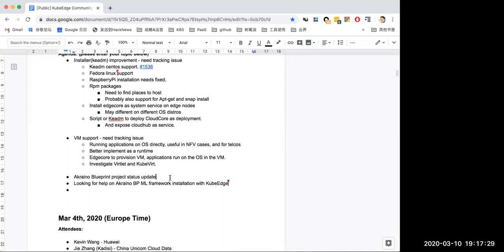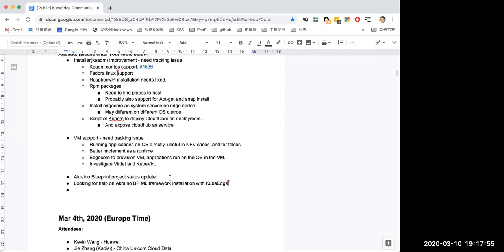Once we pass that phase, then we're officially in the Akraino blueprint project. And then I think we are shooting for validation sometime before November 30th.